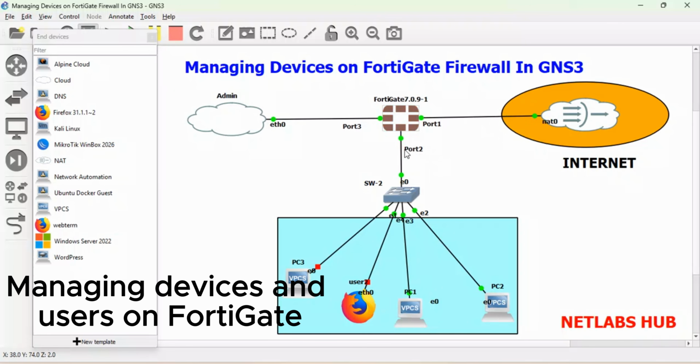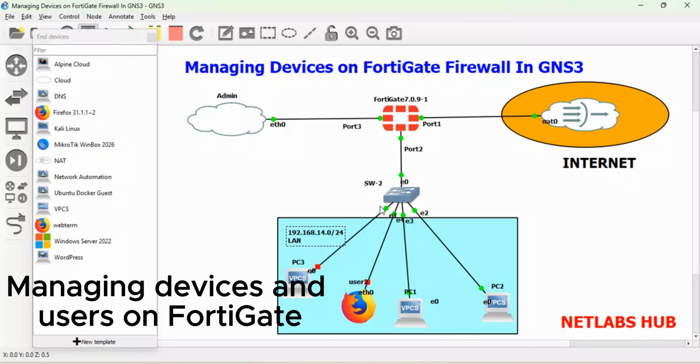Then port 2 is statically assigned from this particular subnet, 192.168.14.0/24. That is the LAN. 192.168.14.1 is the IP address for this particular gateway. That is the interface facing the LAN.